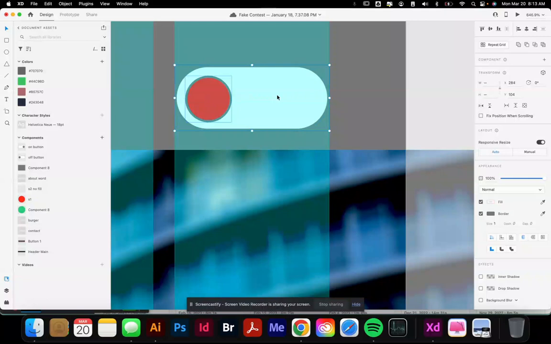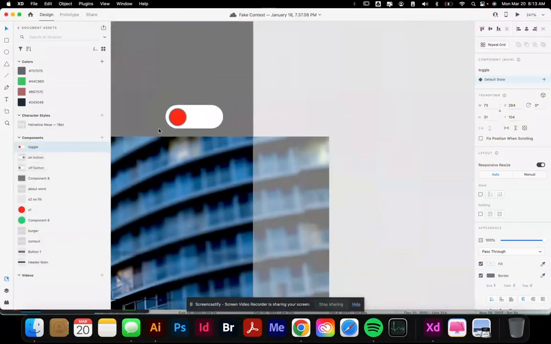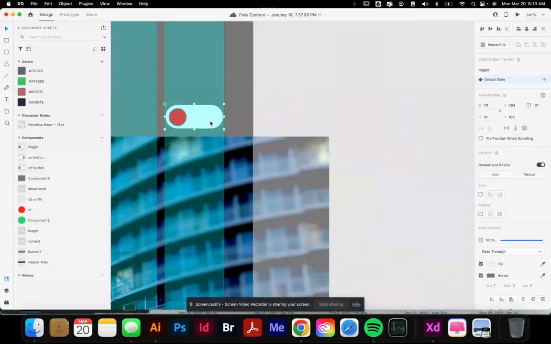So I'm going to select both of these. So click on the button itself, in this shape, and then I'm going to add it as a component. I'm going to name this one toggle just because I'm going to confuse myself otherwise. So when we add a component like this, you can see that it's one piece. And this isn't going to work the way it sits, trying to create a new button.